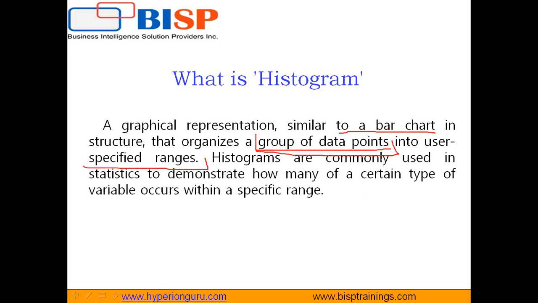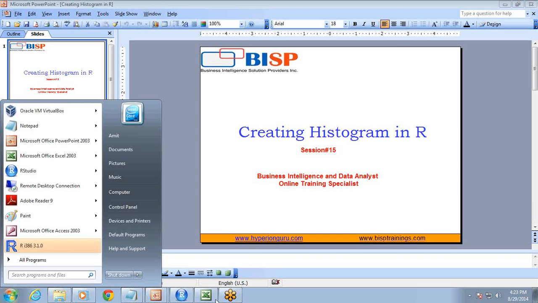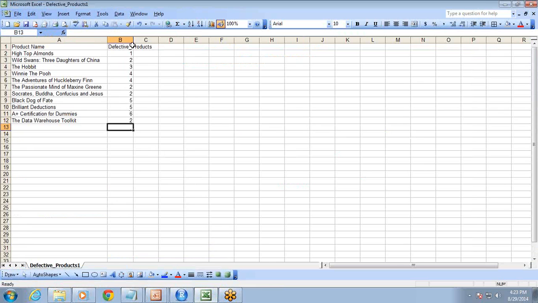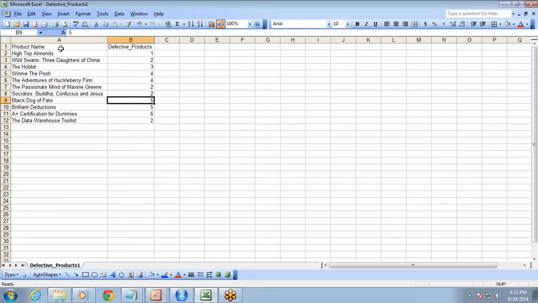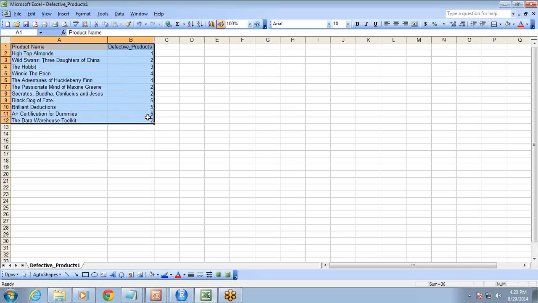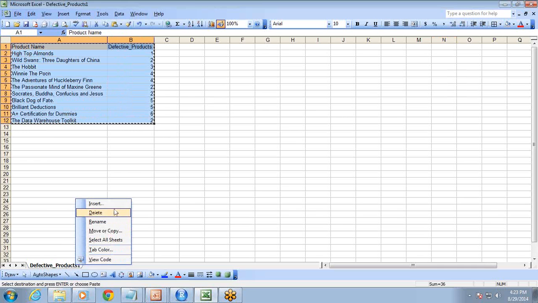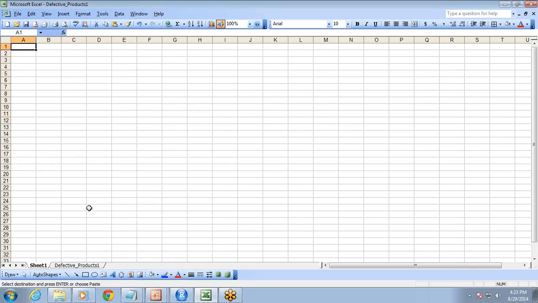So in today's example, I'm going to take an Excel data set which is pretty straightforward. It's a CSV file, the first part of it is the name of products, different product names, and the number of defective products. Basically what I'm trying to find out in this example is the number of defective products found in a given year.